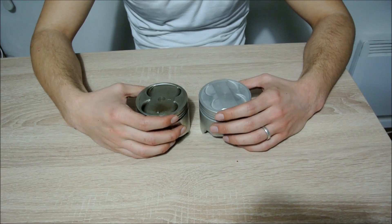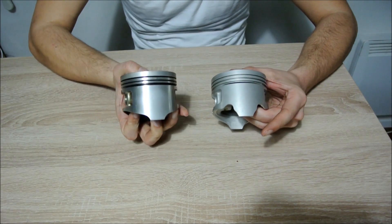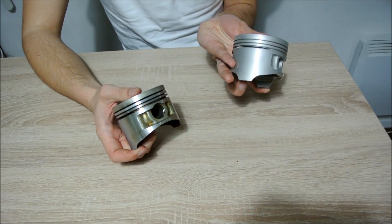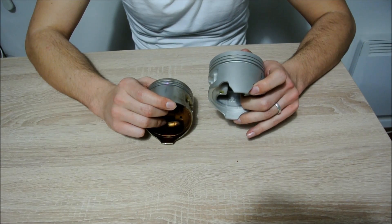The next difference is these cutouts that you can see on the small port that are not visible on the big port on either side — it actually doesn't have them. They are only on one side of the small port, and these are actually cutouts for the oil cooler jets that can be found in the small port.